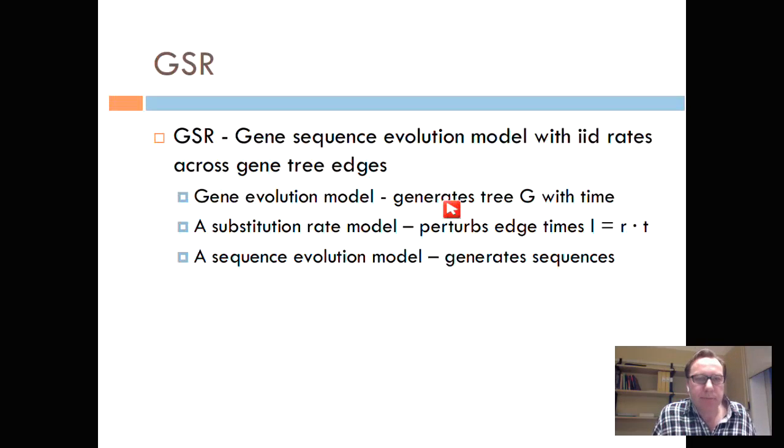But ultrametric gene trees are not so good, as we know, and it will turn out that had we used ultrametric gene trees, we would have been in trouble later on when we evaluate this. So what we do instead is that after the gene tree has been generated, and it is ultrametric, we perturb the times. We do this by generating a rate for each edge in the gene tree, and then we multiply the time with the rate, and we get an edge length. That's the length we use when we generate sequences in the gene tree, which we do with any favorite sequence evolution model.